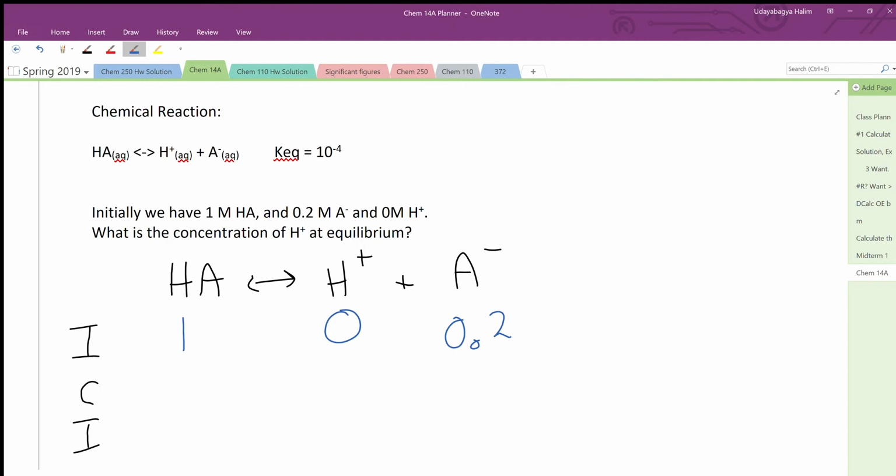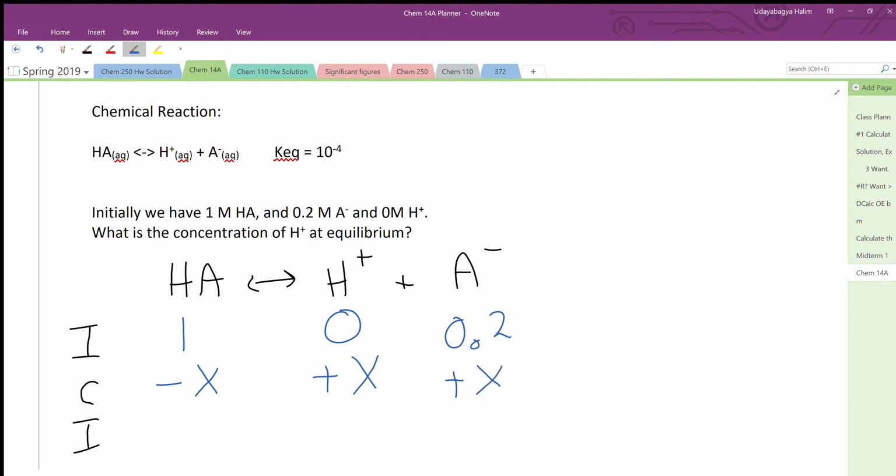So suppose that we have a chemical reaction that goes like this. We have none of H plus, so in order to increase the entropy or the randomness, we have to create some more of it, because we started with 0 initially. So the change is going to be minus x for our HA. Our H plus is going to increase by the value of x. For now, all the stoichiometry is just 1, 1, and 1, so it's pretty easy. And A minus is also going to increase by a value of plus x.